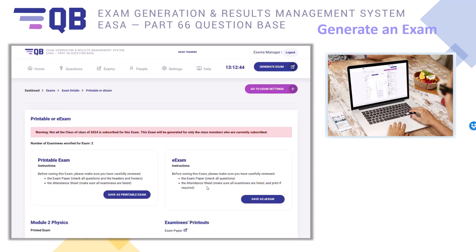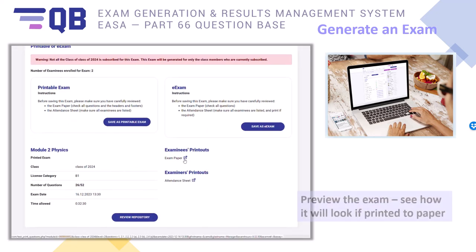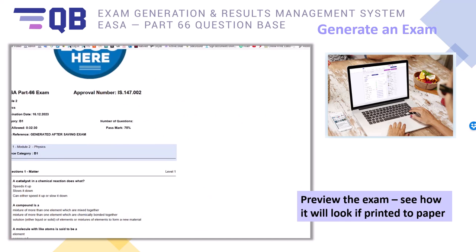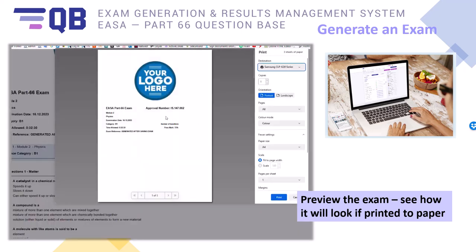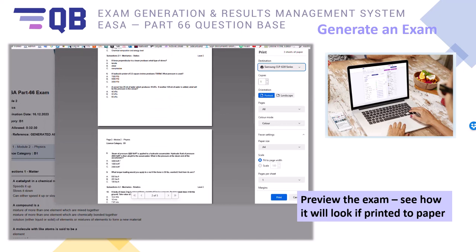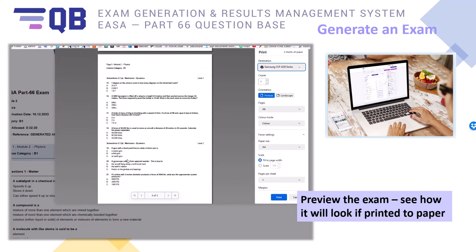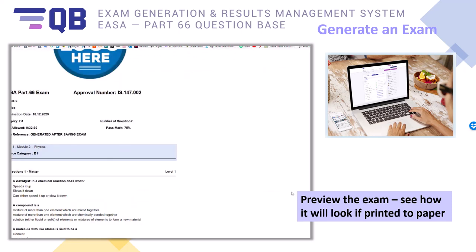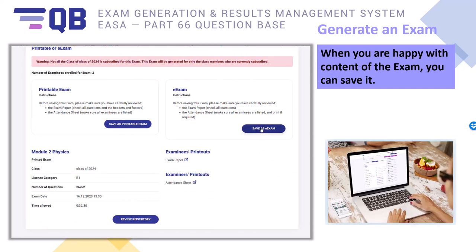We can then close the repository and open the exam to preview it for printing. By selecting Print Preview, we can check the question layout on the page. If we have configured the page size correctly in the system settings, there will be no question split across 2 pages. That means the last question on each page will be displayed in its entirety on the page. Once we're satisfied with the questions and formatting on the exam, we can proceed to save the exam, as an e-exam, or as a printed exam.